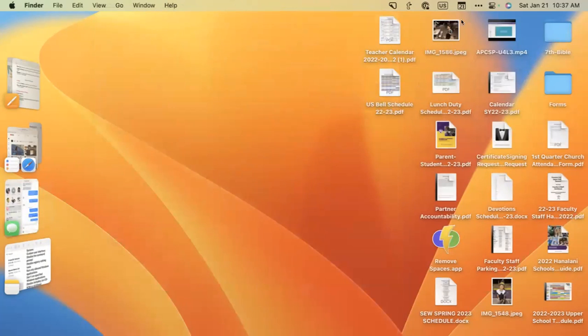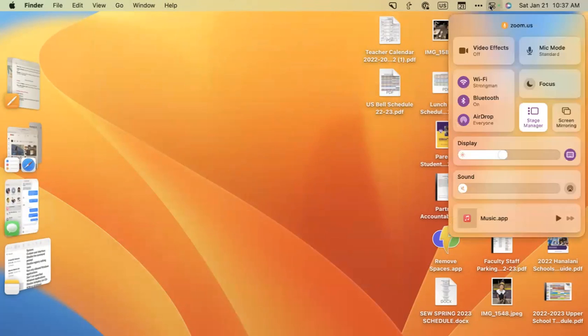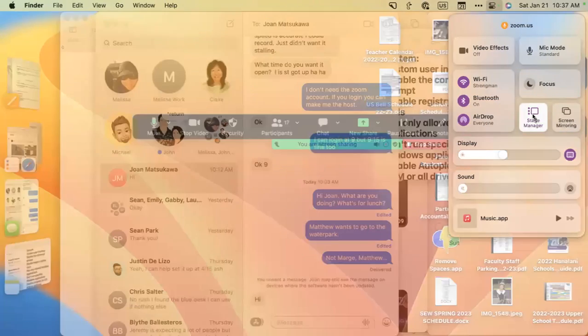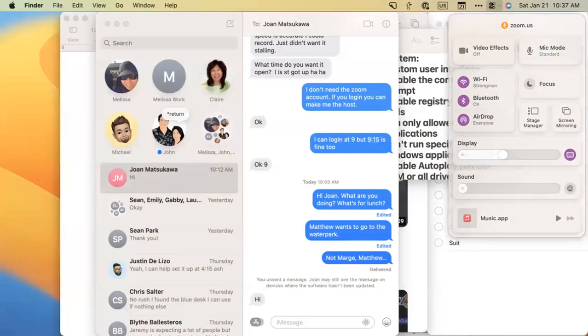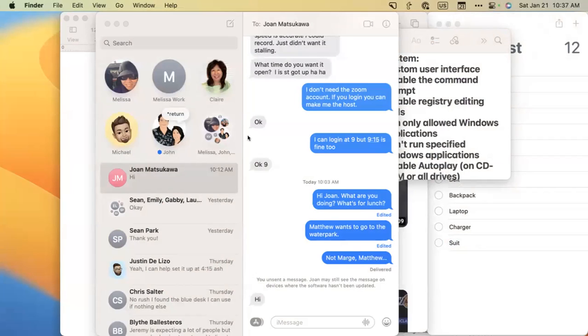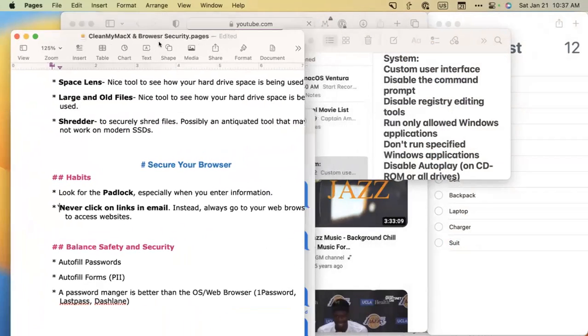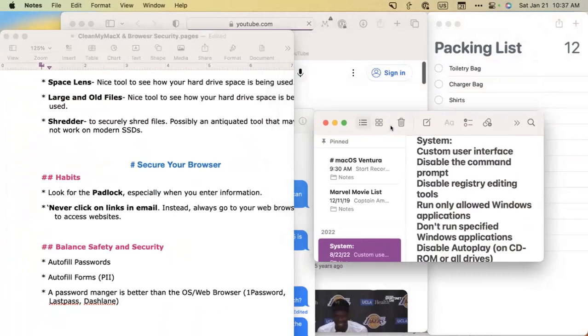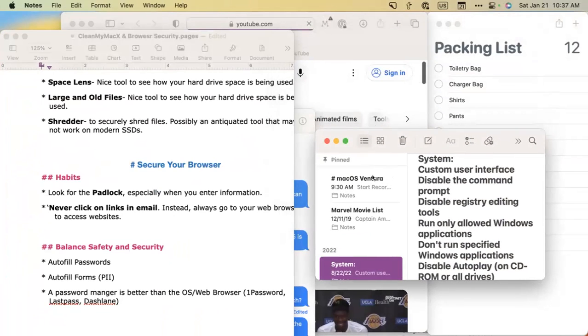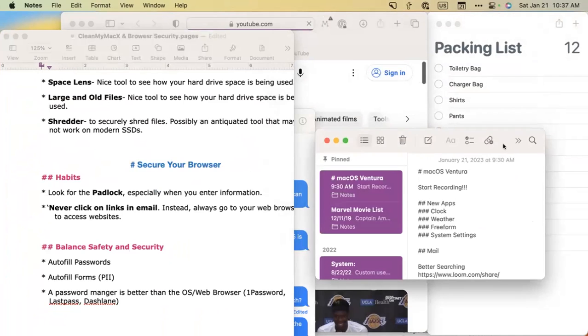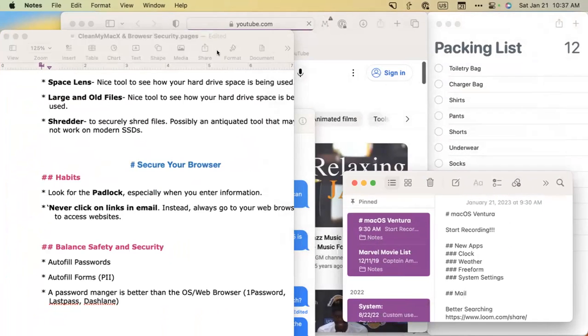Sorry. Last thing, if you totally hate Stage Manager, like, I don't get it, I'm getting lost, just come back here to Control Center and click on Stage Manager. It'll turn it off. This is how Windows used to be, right? Everything is all on the same screen. You can move them around however you want. Nothing's changed.